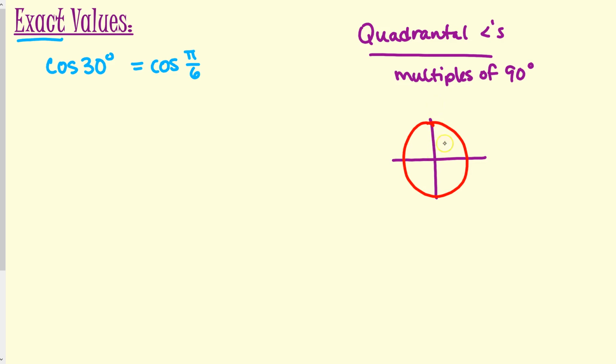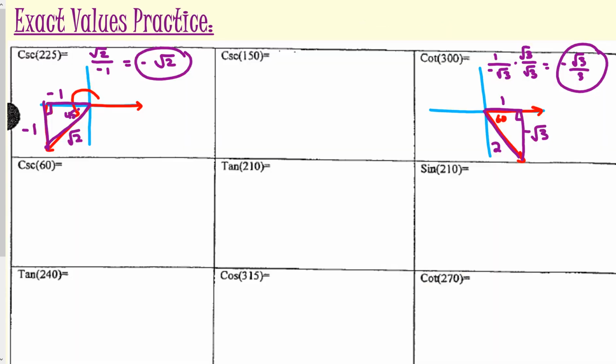The unit circle has radius 1, and any point on the unit circle has its x-coordinate as the cosine of the angle and its y-coordinate as the sine of the angle. So that's really convenient if you're at the point here with coordinates 1, 0, if you're at the point here with coordinates 0, 1, if you're here with negative 1, 0, or if you're down here with 0, negative 1, all you have to do is look at those x and y values and you'll know the cosine and sine. If you need the tangent, remember tangent is sine over cosine, so you would do the y-coordinate over the x-coordinate.